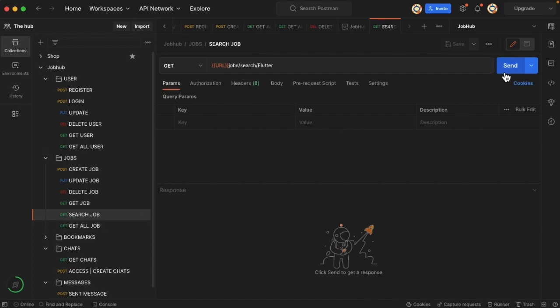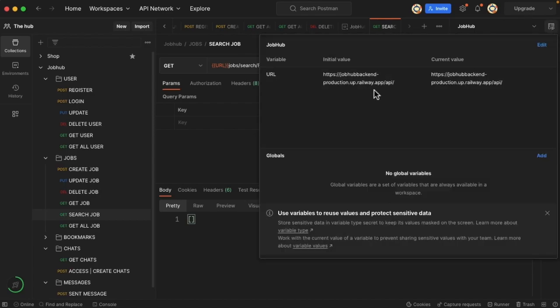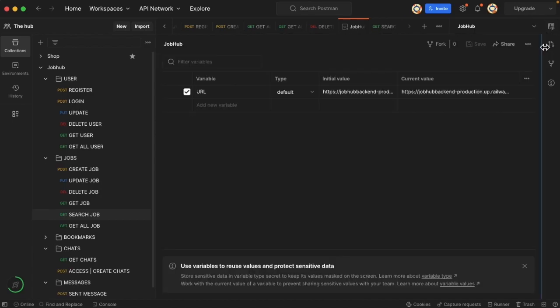But before starting, let's come up here. In our environments, we need to change the environment from localhost to our server that we hosted on Railway. So you just copy the URL and then you paste it here.